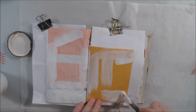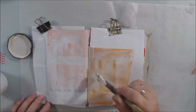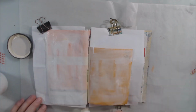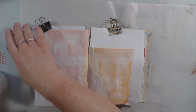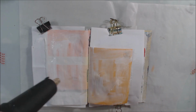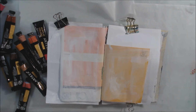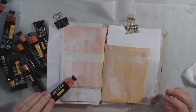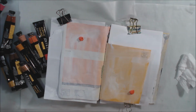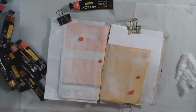Again, we're talking about integration here on this page. Two different papers that obviously we've got a warm theme going with the kind of manila yellow on one side and the red security envelope on the other, but they're not the same and we need to get them working together. And so I started with some gesso. I don't always gesso in my journals, but since this journal is made out of very inferior paper, it's a good idea to just give it a seal and give it a little bit of stability with some gesso. So I just use white gesso as just a real thin coat.